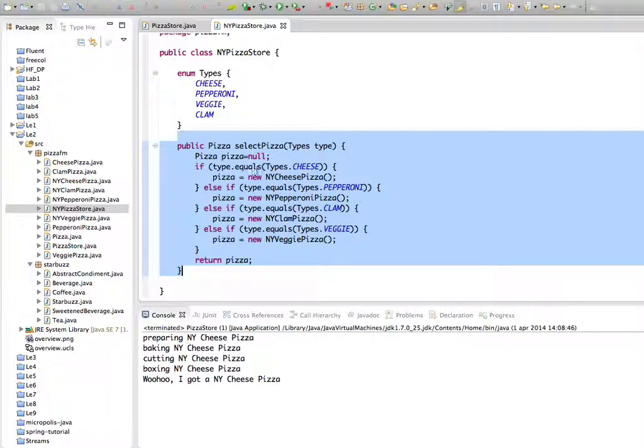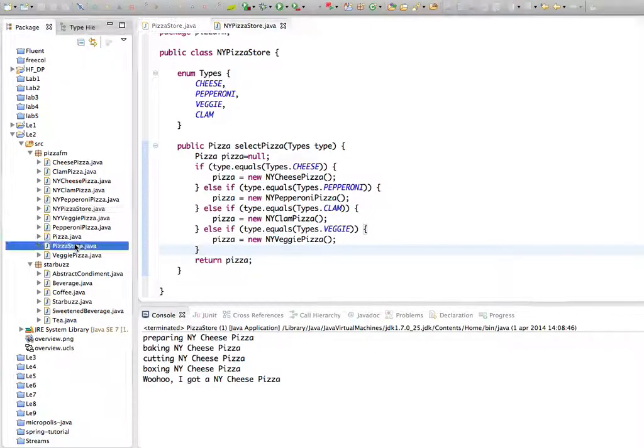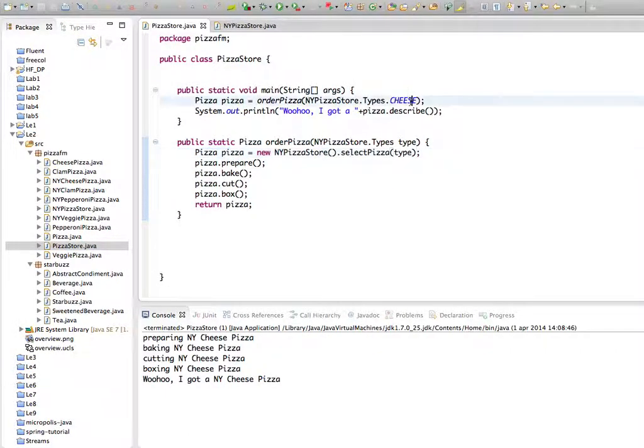Depending on the type, we receive either New York cheese, pepperoni, clam, or veggie type pizza, and we can select between any of them when we order. So we can select a clam pizza, and we receive the pizza defined by the select pizza method.